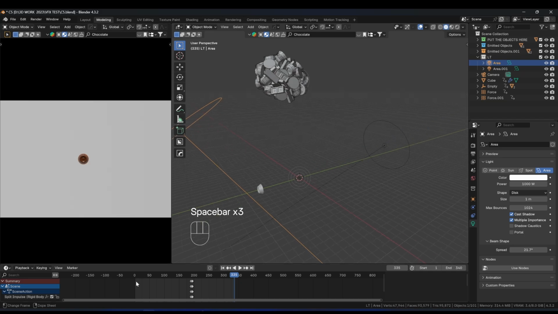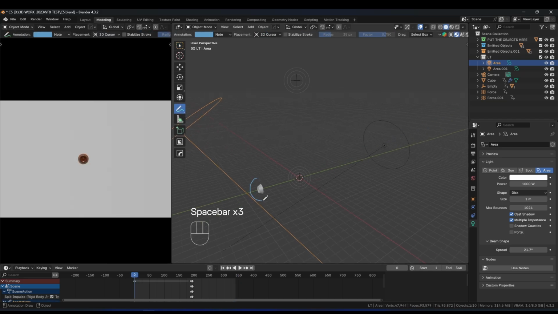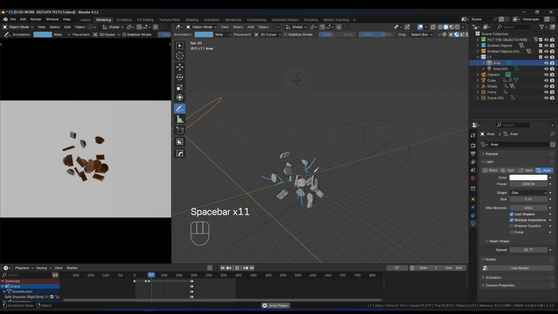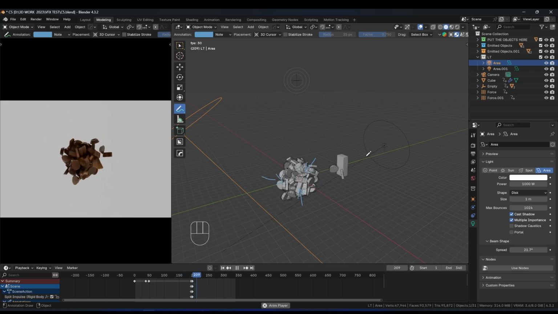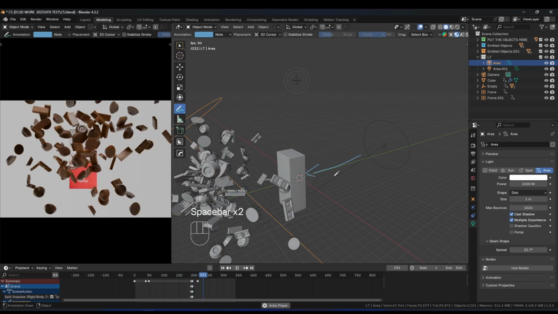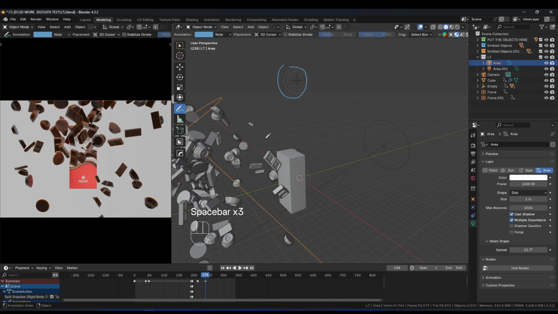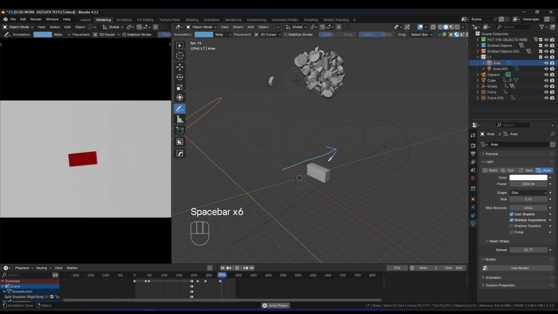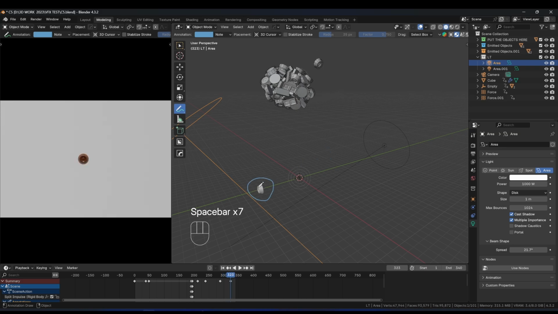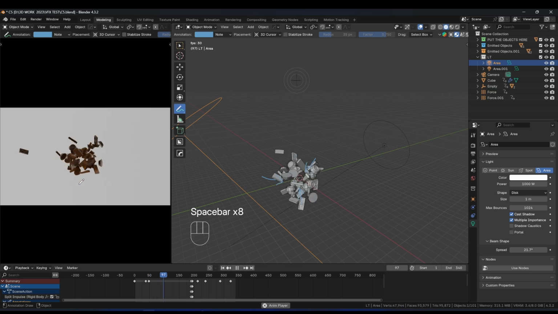So our effect starts with this small piece right here. It will disappear. Then we get our emission with this force field that will pull them. Our force will pull those pieces of chocolate. Then we have a box right here that will hit those objects. Then we have this force that will pull them up. Then we have the box go again. Then we have this piece show again to make it loop perfectly. And this is the effect.